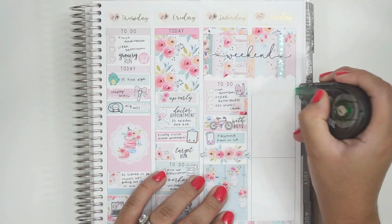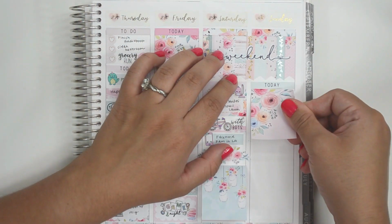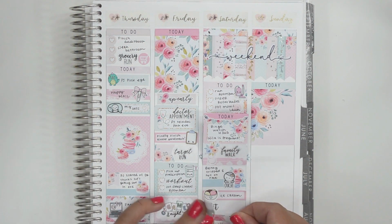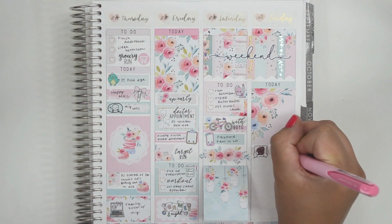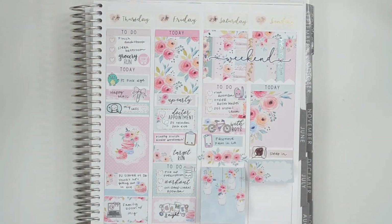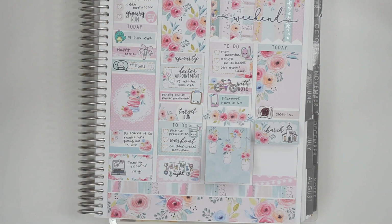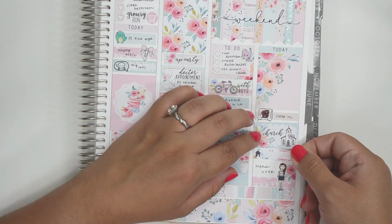On Sunday, I started with the full box. Then I used a sticker from Pumpkin Paper Co. to mark sleeping in. Below that, I added a half box extender. On the outside, I used a sticker from Fox and Pip to mark church. And inside, I marked editing using a leftover computer from the previous kit I used from Paper Muse Crafts and an edit script from Temp Loves Crafts. The bottom section of this half box extender, I decided to leave blank for now.